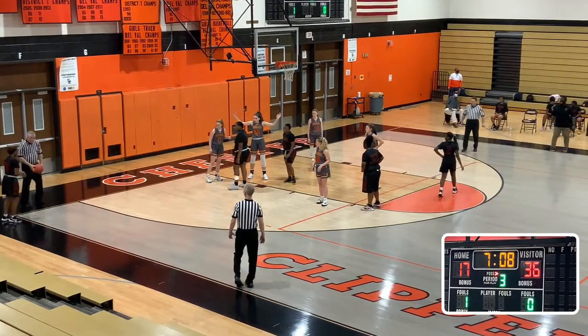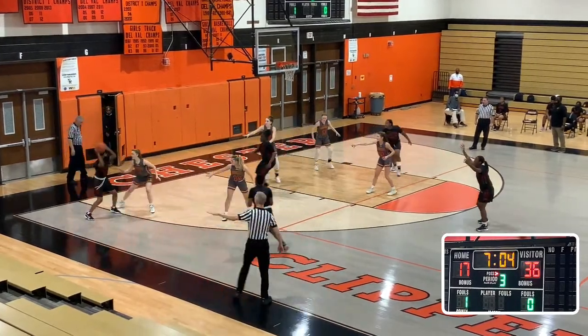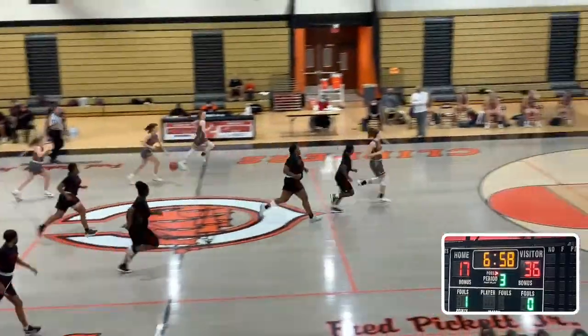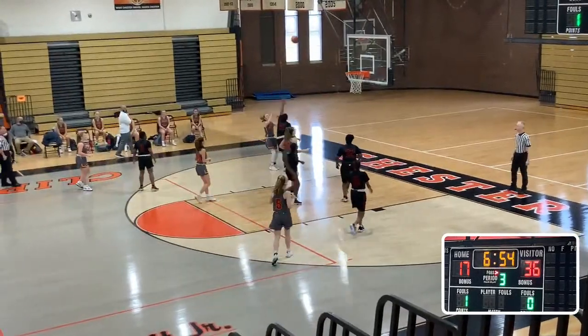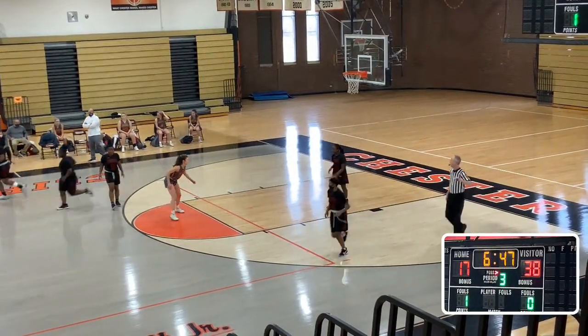Chester will take it out on the side of the corner. Talia Smith looks. Snowden swings it back to Smith. Smith back inside to Kelly. Kelly loses it. And Huggins has the ball. On the side, Kira Kirchie looks for Bailey Garrison. Garrison with the shot. And she pops. And that makes 13 points for Garrison.